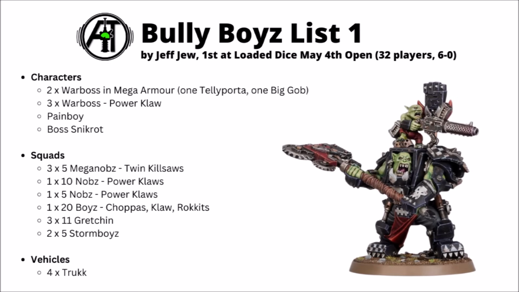Then there's 3 units of 11 Gretchin, which are never bad to have, farming the command points and doing the secondary missions and things. 2 units of 5 Storm Boyz, again for deep striking or moving fast to do secondaries, and Boss Snikrot, the Orky Lone Operative, again excellent for secondary things with his teleporting around the board trick, potentially having a bit of melee threats to bully some lighter enemy units along the way.